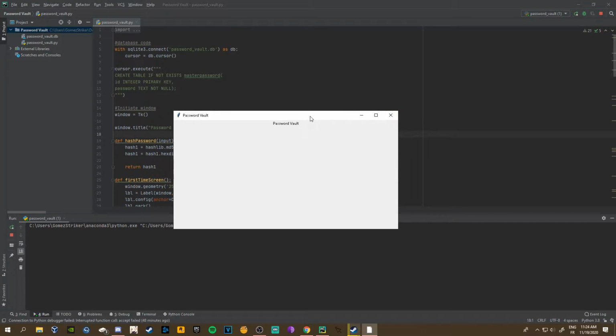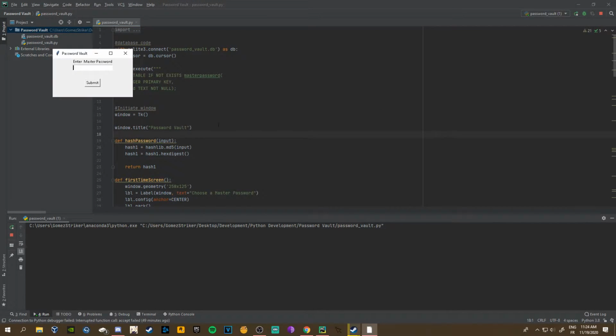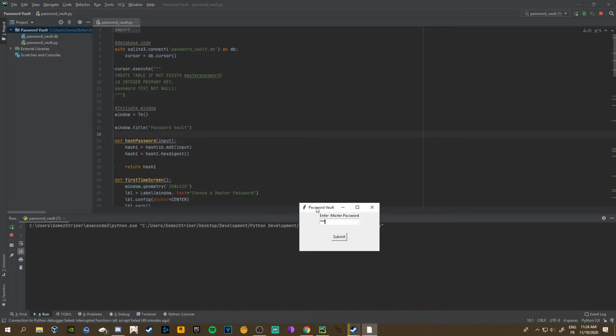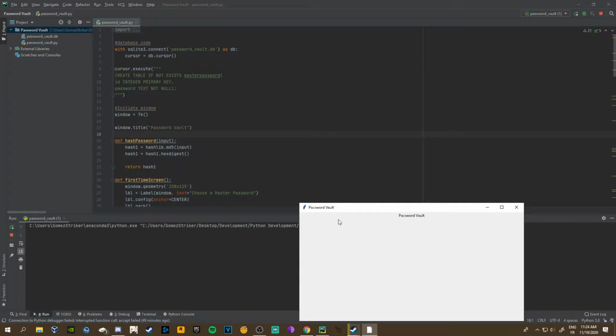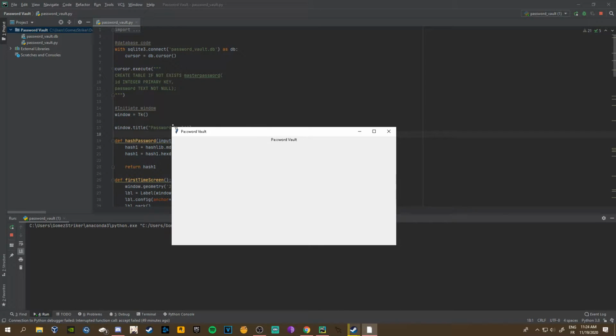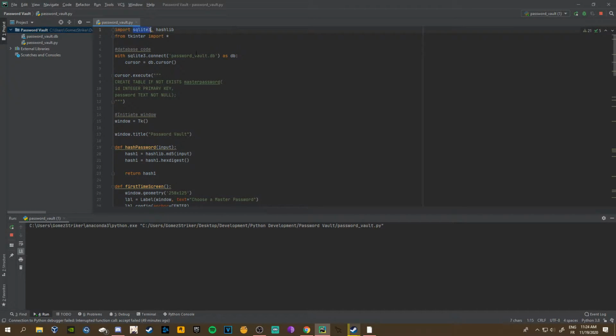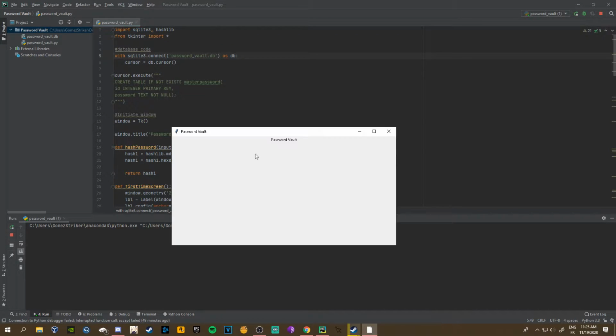So basically, the first time you open the app, you create the password, and then all the other times, you just enter the password and you get access to the password vault. And all the passwords in the database, so we're going to be using databases, it's called SQLite, all the passwords in the databases are hashed. So even if someone were to get access to the database, which they can, it's pretty easy, the password will be encrypted and basically really hard to decrypt.